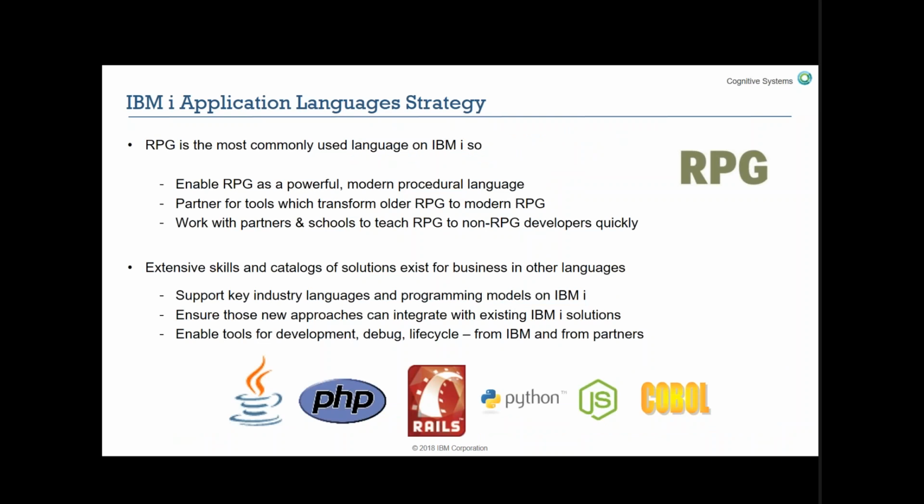So I mentioned a couple times, RPG and open source. We're an application platform. Application System 400. It's right there in the name. You bought it because you were running a great application. And when we came out 30 years ago, we had a great list of applications that you could run, and we still have a great list of applications that can run on the platform. But we're hoping that by continuing to support what we support today, and looking for the opportunity for languages in the future, we can continue to allow customers to take the RPG and COBOL applications that they have and enhance them, at the same time bring on new applications.